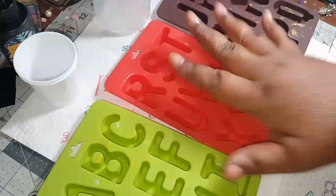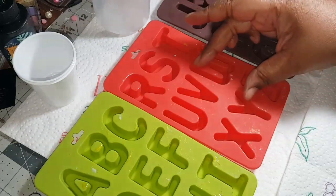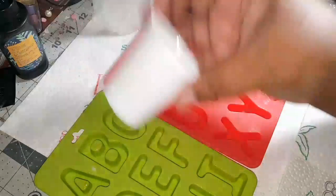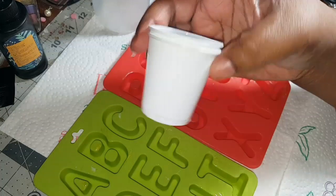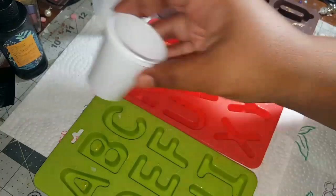So let's get started. You need the alphabet letter molds, and you need the big ones. I got these from Amazon. Then you're going to need 2 plastic cups. I like these size cups. I got them from Walmart. They were like $2.97 for 100 of them.